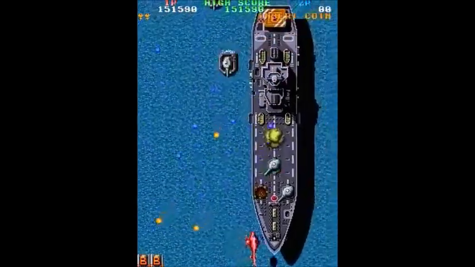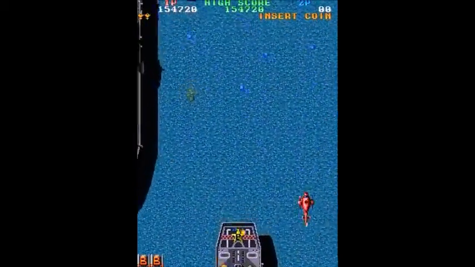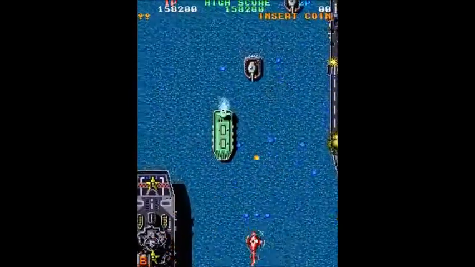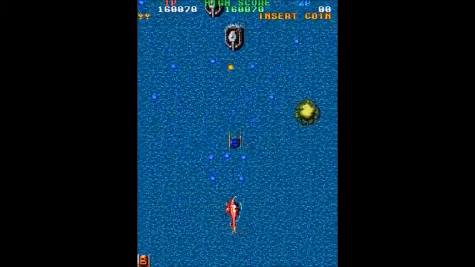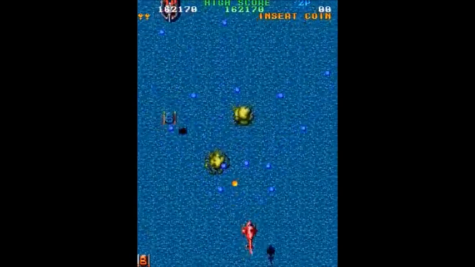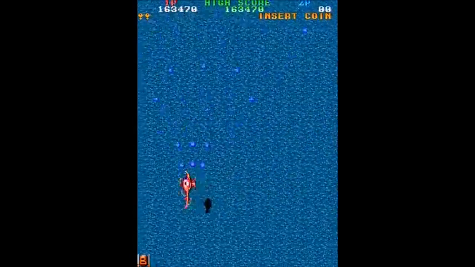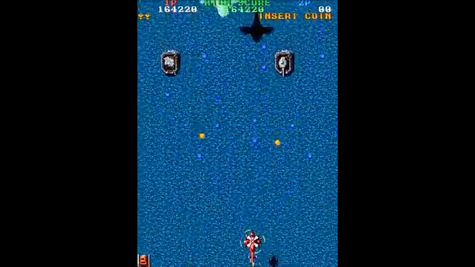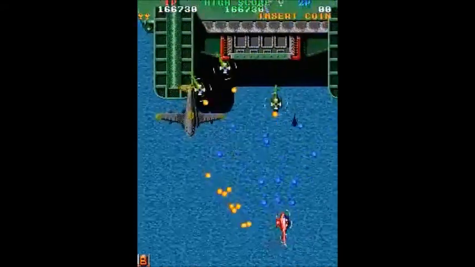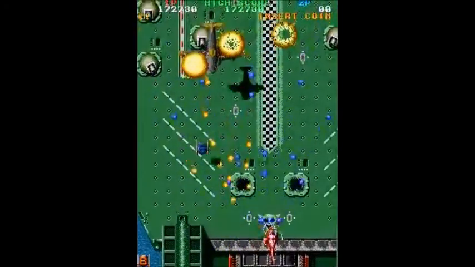Those battleships may release a one-up when you shoot the top of them where a star would usually be. So keep that in mind. They might have a one-up, and it'll say one-up, and you just go and collect it. You get an extra life. There's opportunities later on in the game, too, to get that. But yeah, sweeping left and right seems to work quite well in this game.